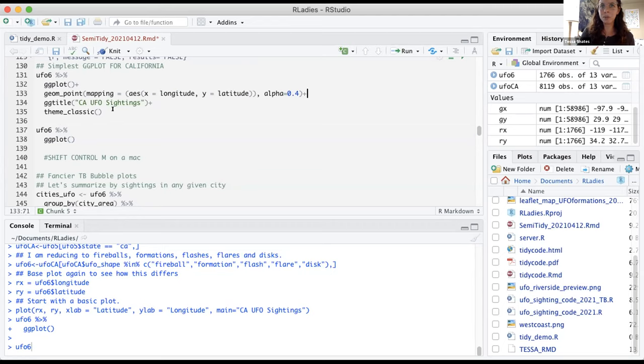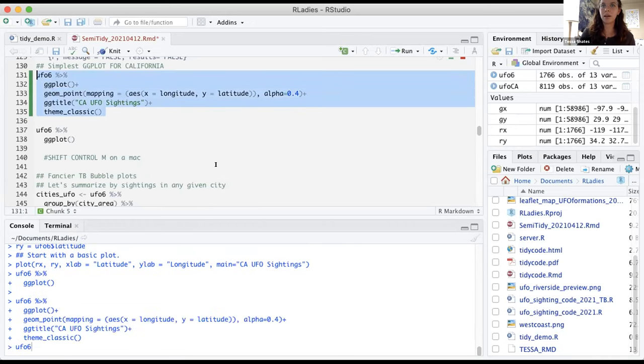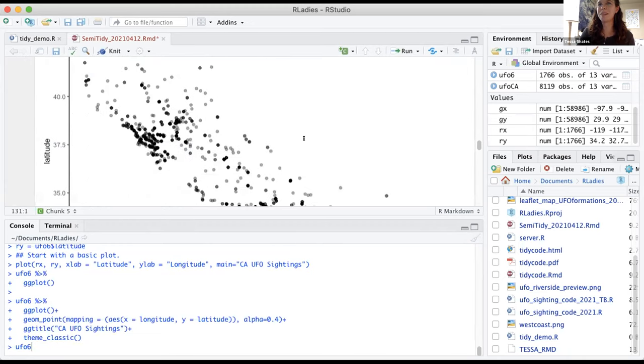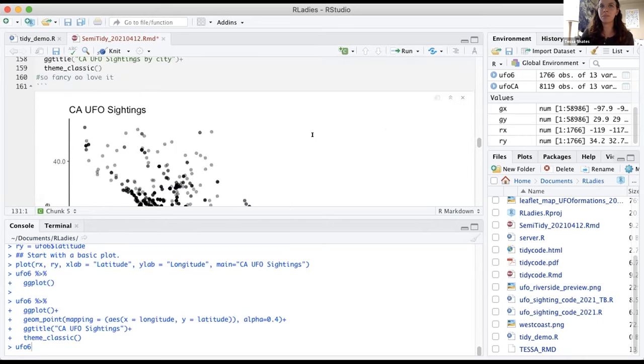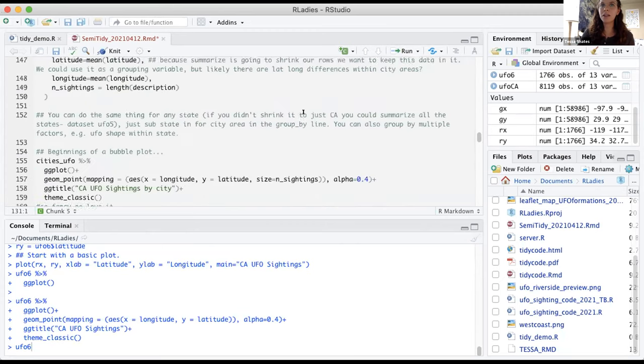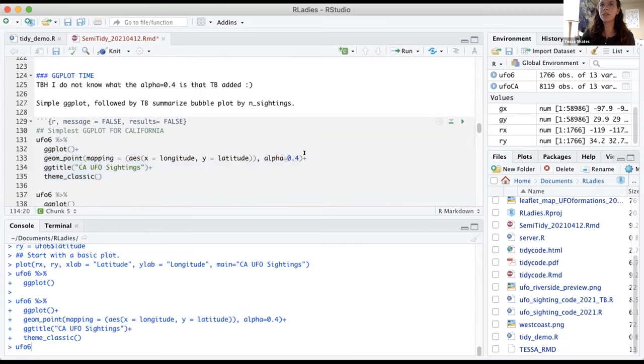So I've also picked a theme and given it a title, but these are optional things. The plus sign after each line is adding it to the previous line of code. So I'm going to go ahead and just run that, and hopefully this time it'll participate. All right, so it has. This is the same thing as before, but now it's a prettier plot because it's ggplot, my bias. We also have a title. All of these things are built, but the most essential are these three lines here.